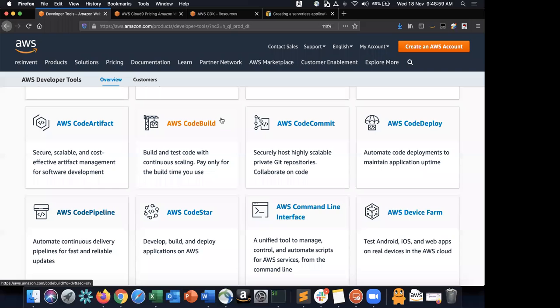Every day there will be builds happening. Every day the repository will be pulled, and the build server will build the entire source code, and then deploy it in the environment. So it will deploy it in production. The actual live system is called the production environment, whereas the dev or test environments are called non-production lower environments.